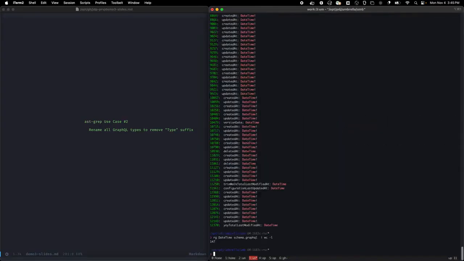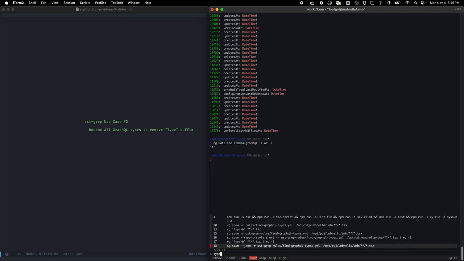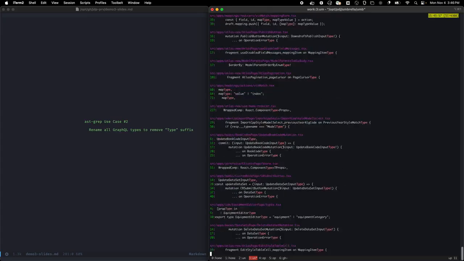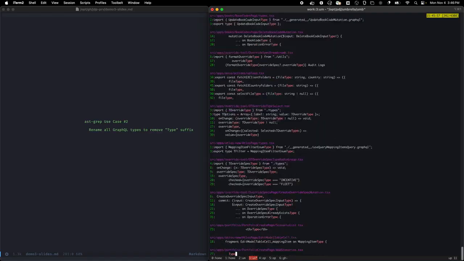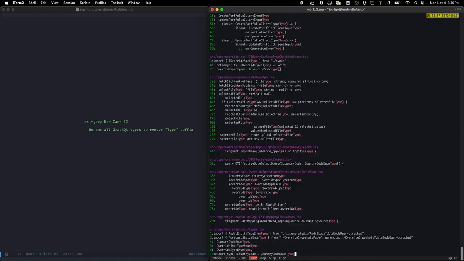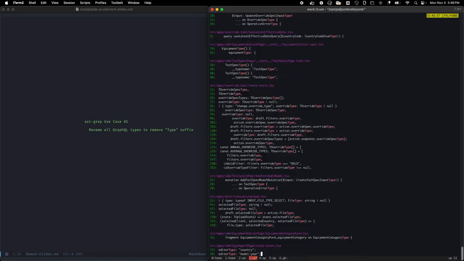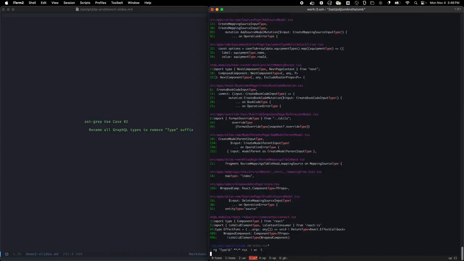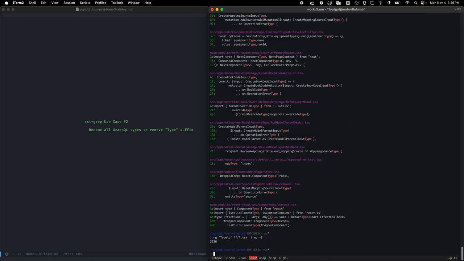So just to give some context, the string type is used quite a bit in our code base. I can show you a search for that. Again, using rebase here, I'm searching for this string type in these files, and I get a lot of results. Some of it is in variable names, some of it is in TypeScript types, some of them are actual GraphQL types that we want to rename. If we count them, we get about 2,200 occurrences of that.